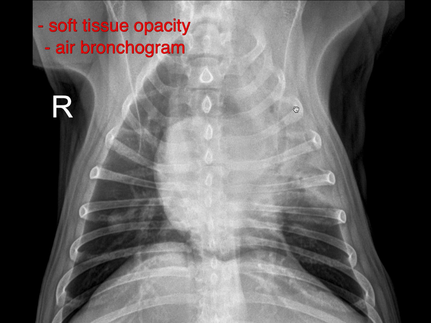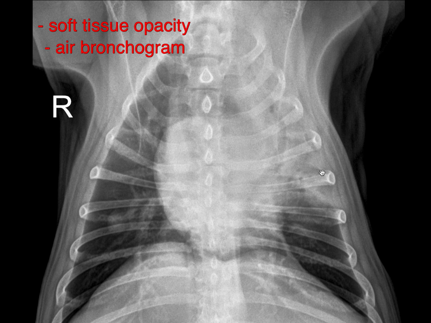The last feature is, if you, for example, try to follow the cardiac silhouette, you will be able to follow it around. It's got a very sharp, defined margin. However, when we come to this part, we no longer see the cardiac silhouette margin. The reason for this is because the lung, which now has a soft tissue opacity, is similar in appearance to the heart, and therefore that border disappears. You can also see other signs of this. For example, if you look on the right side, you can see the internal surface of the thoracic wall, and here we've lost that line too.